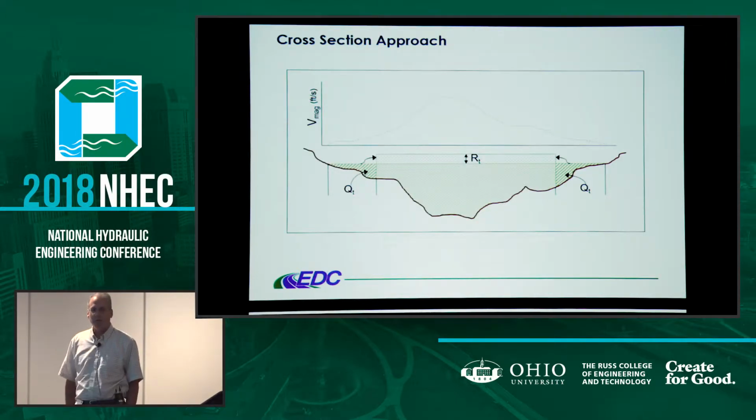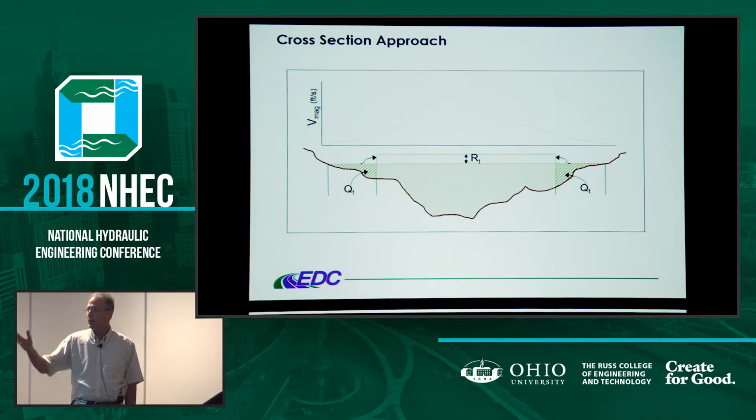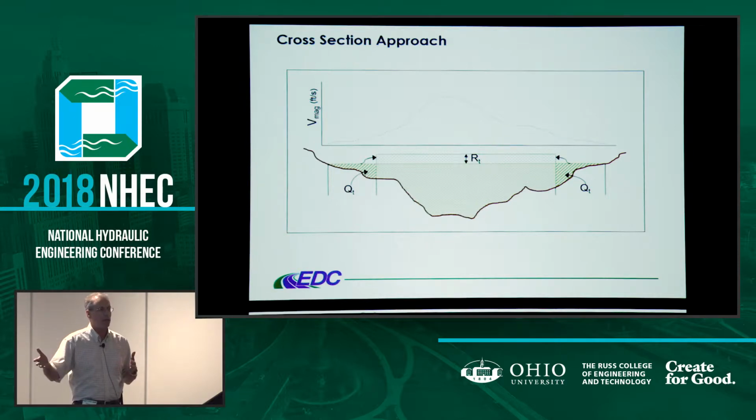The cross-section method expands from what the 1D model does, but takes advantage of the velocity profile that is computed by a 2D model. So if we look at a typical cross-section, we might see something like we see here on the bottom. The top is the velocity distribution computed by the 2-dimensional model. And that's different from what we're used to in our 1D model, because 1D will have a velocity that we get in each floodplain and a velocity in the channel, and it's assumed to be constant. And here we see a much more varied velocity distribution.